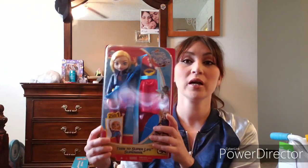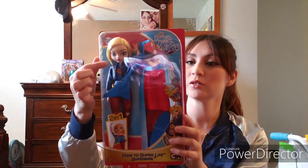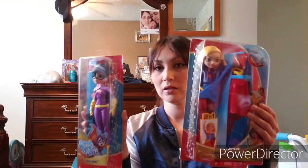My baby girl Janelle has been obsessed with these superhero dolls. I don't know if your kids watch it on Netflix, but it's called Superhero Girls. We got her this Supergirl doll — she's in pants and a little sweater, and you can change her into her Supergirl outfit. She's in love with Batgirl too, so we did get her a Batgirl doll as well, though that one didn't come with the extra clothes set. She's gonna love both of these.